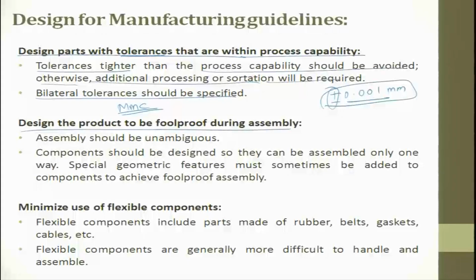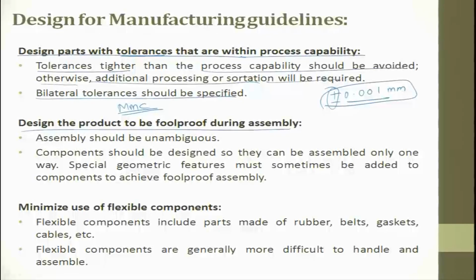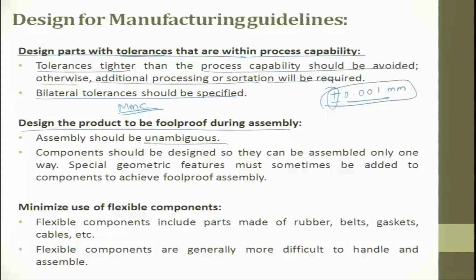Then the design of the product should be foolproof during assembly. Many a time today you see in the electronic industry, when you try to place a battery, it does not give you a possibility to place it in the wrong direction. The fixtures are made in such a way that whatever mistake you make, the design itself shows the customer that you have not placed it in the right direction. So the product or the battery will not get into the slot. So what we are trying to say is, try to make fixtures or slots wherein the product or the part has to be assembled unambiguous. So I should place it only in one direction.